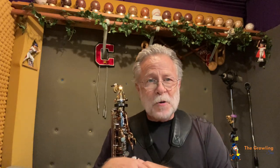Also, make sure you have a tuner and a metronome in that practice room, along with your pencil to mark parts and make notes of things that you need and want to work on.